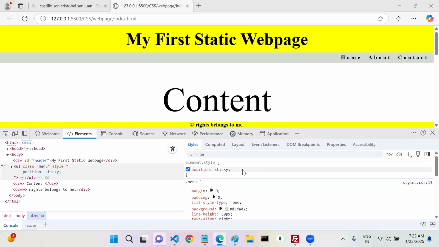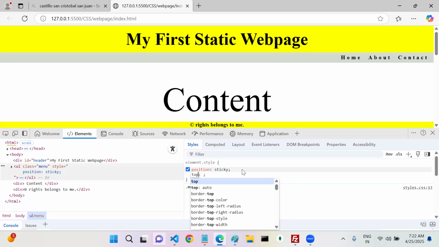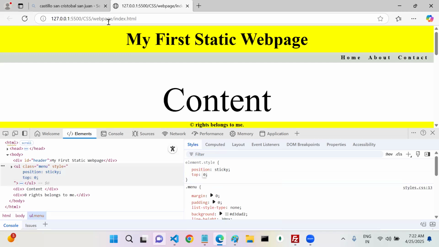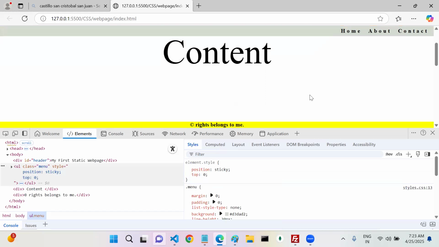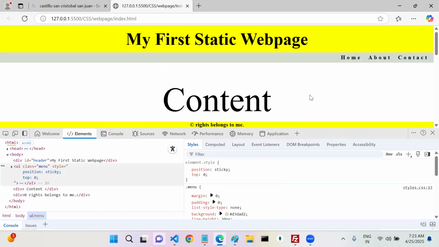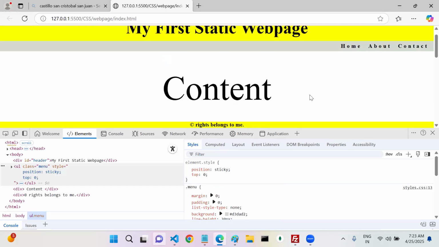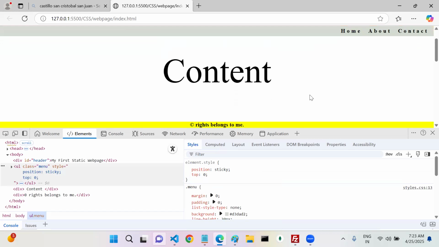Okay. Now, which one is going to take the reference? In this case, the viewport. Whenever it reaches the viewport, top is like 0. Now, see, that particular menu is going to stick there. Is the remaining content scrolling or not? Did you observe? Whenever this menu reaches top 0, see, now it reached. Now it is stuck there. Is the remaining content scrolling or not?